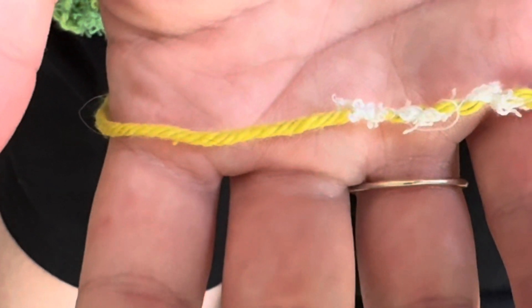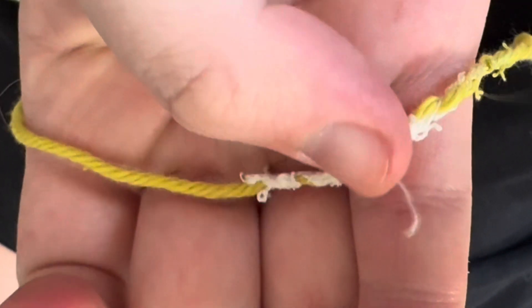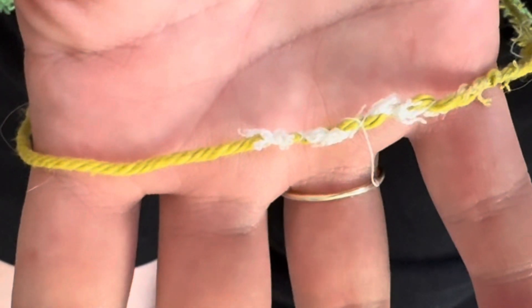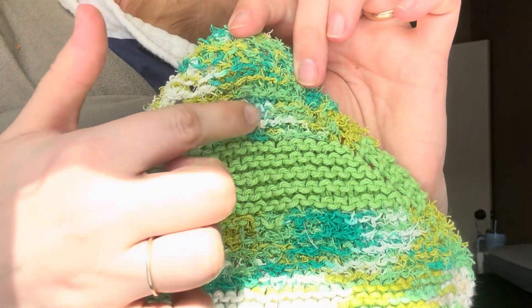If I make another one, I'll have to see how the colors work up — it could just be how it worked up when I knitted this specific one. Now my favorite one was this one. The only thing I really noticed about this yarn was the way they switch between the regular cotton and the scrubby cotton — they just kind of twist it around. But if you tighten up your stitches a little bit when you get to the point where it changes, it's not going to cause any issues.